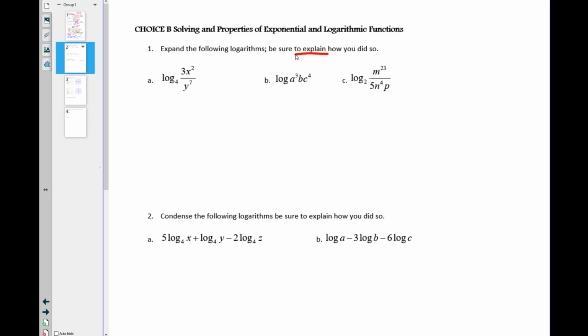Okay, so here we're expanding. Mohammed, I'll let you show off for the ladies first. How could this be fully expanded? Well, okay, there's obviously going to be the quotient property because of the division. Is that the only property? Every property is being used here, except for maybe change of base. You're not going to need change of base.